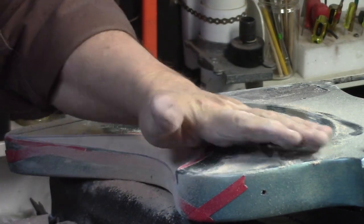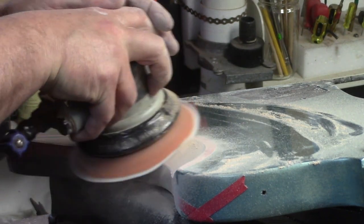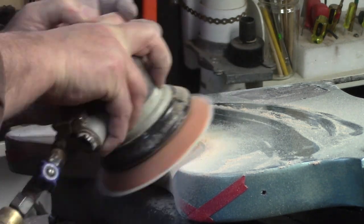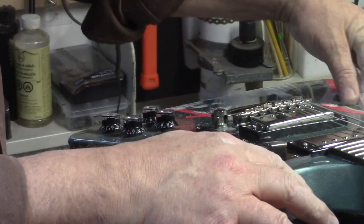Okay, here's our 220 grit. We're just going to finish this up and get it ready for sanding, sealer, and wood filler. And that is our first taper completed. We'll get this top portion next.